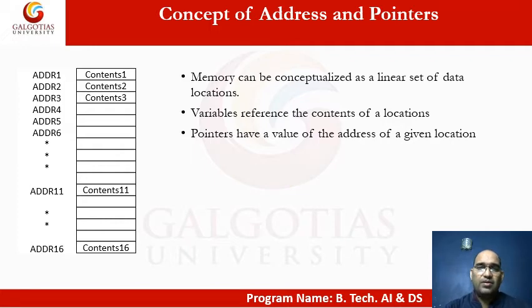What I want to tell you here is that suppose this is contents 1. Naturally this will contain some value. Let's say contents 1 is equal to 5, contents 2 is equal to 10. Whenever we use contents 1, it will give the value 5. Wherever we use contents 2, it will give the value 10. But suppose I want to know the memory location where contents 1 is and where contents 2 is. Suppose contents 1 is at address 1 and contents 2 is at address 2, then how do we find the value of address 1 and address 2? We can simply put the address-of symbol before contents 1, and it will return the value address 1.